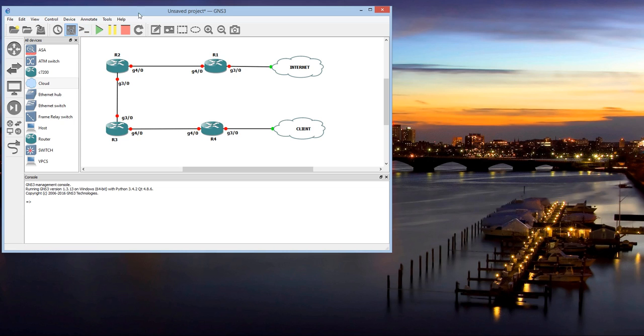Take arbitrary IP addresses like 10.0.0.0/8, 172.16.0.0/16, 192.168.1.0/24. Over here, I'm going to take 192.168.30.0/24. Okay, so let's go ahead on the router.